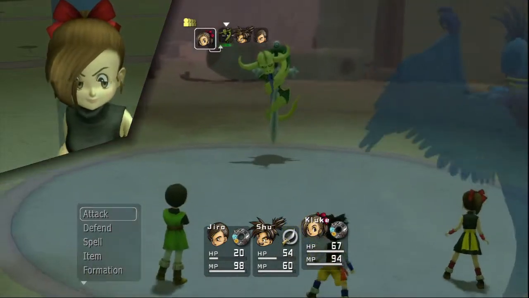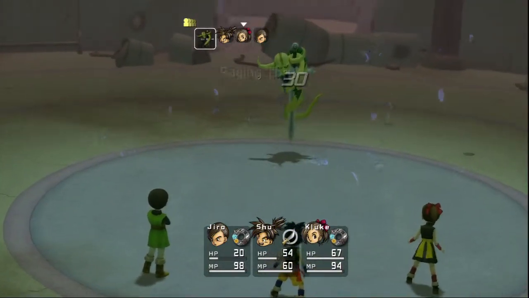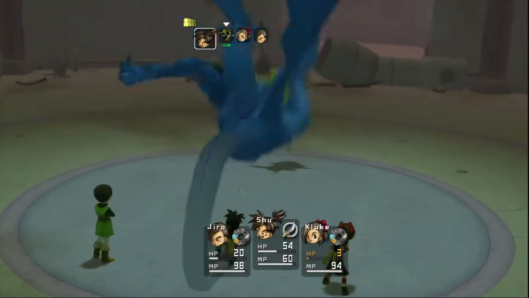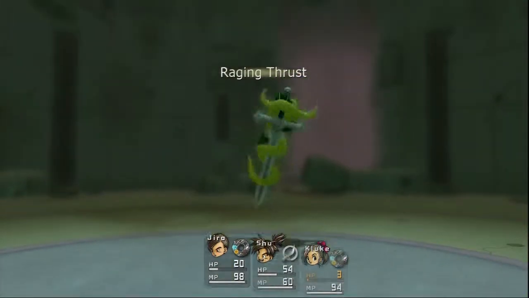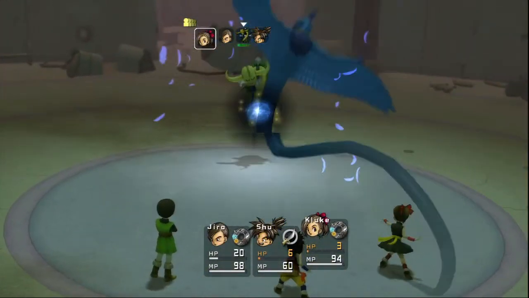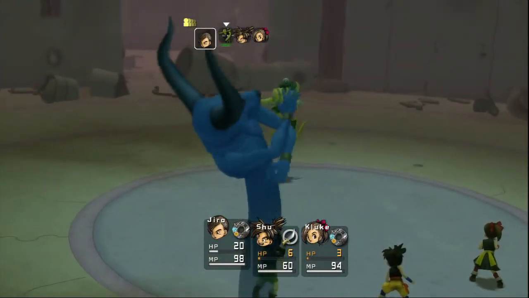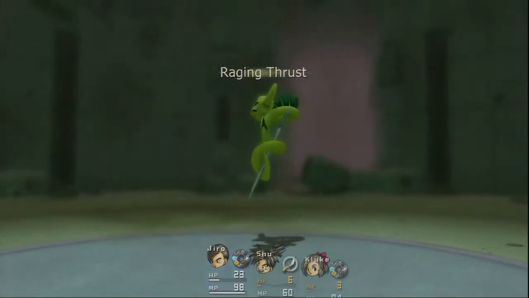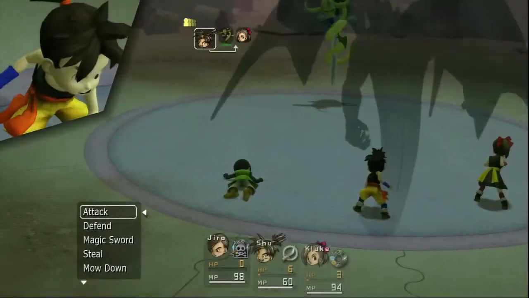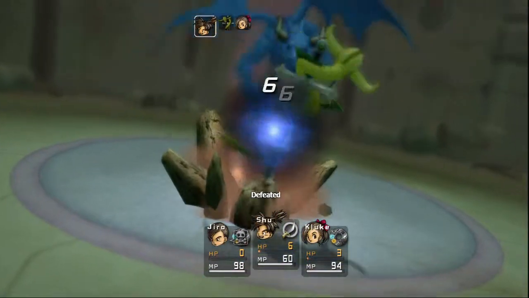And can we just kill you with a quick physical attack? No? No? I was hoping. Alright, don't kill somebody else. Okay, good. Now I can... Or not. How much HP do you have? You didn't have this much HP last time we fought you, did you? Did you? Okay, enough with the raging thrusting. There we go. Bastard.